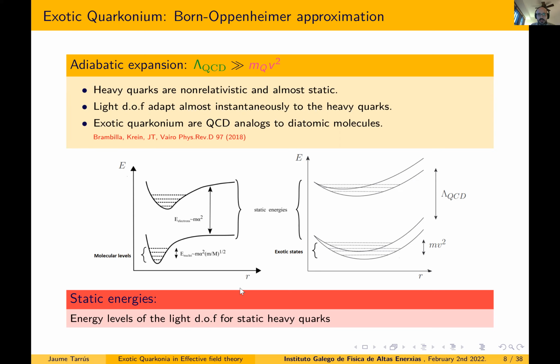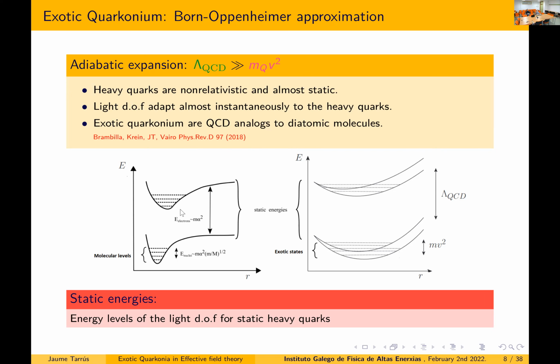These now depend on the distance between the nuclei, and the separation between the energy levels of the electrons is of order m alpha squared, which is the same sort of separation you get in hydrogen atoms. These are called electronic static energies. Then in the second step, one finds the nuclei bound states on top of these static energies, which function as a sort of potential. These bound states appear naturally in the minima of the static energies, and because of this, they are separated by energy gaps much smaller than the typical separation between the electronic static energies.